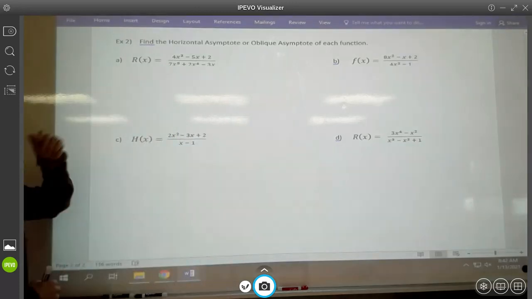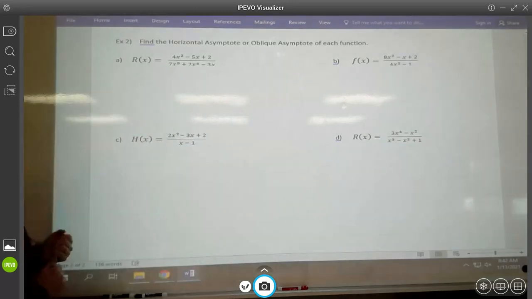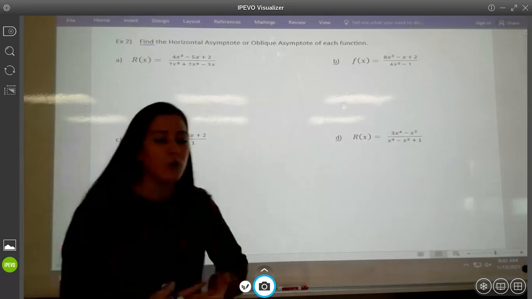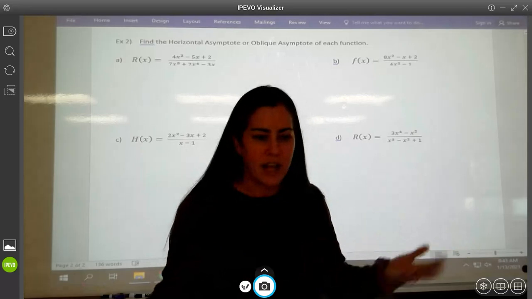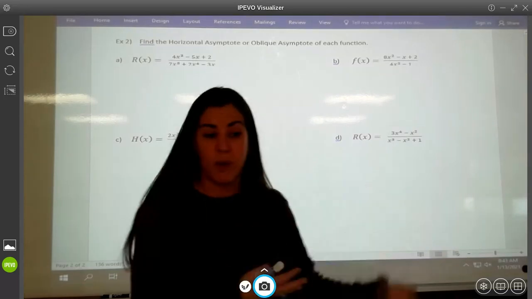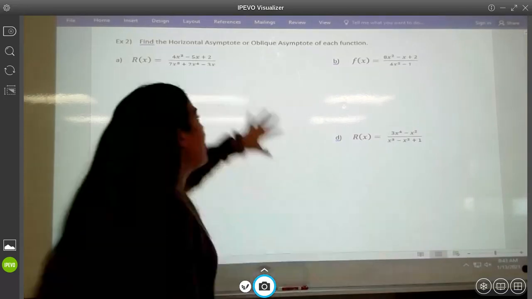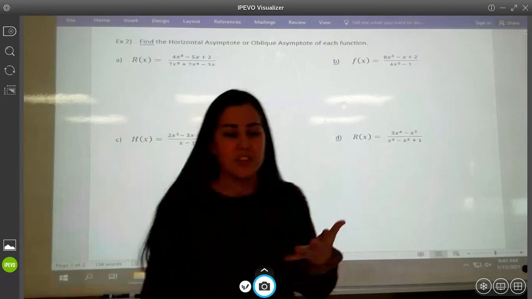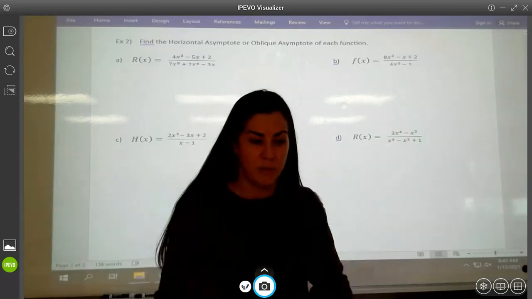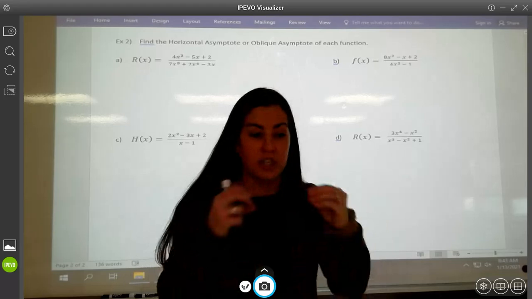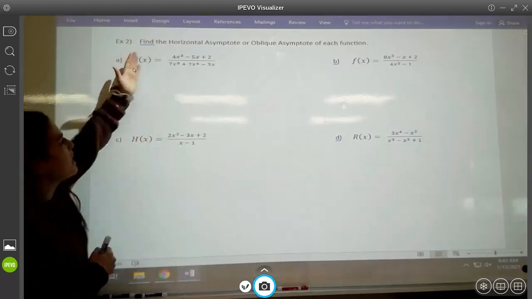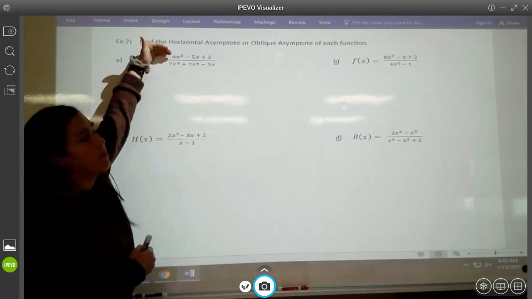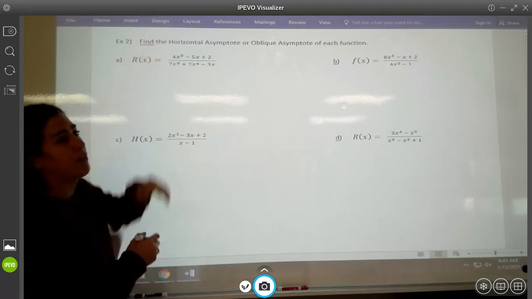All right, here we go. So this one says, find the horizontal asymptote or the oblique asymptote. Unfortunately, the VA to me is easier in the sense that I just find the bad guys that make the bottom equal 0, and they either become a VA or they become a hole. The HAs, the OAs, guys, they're based off of a set of rules that you guys have to memorize. But the rules come from just common sense math. So look here. It's all about the degree of the top polynomial and the degree of the bottom polynomial.